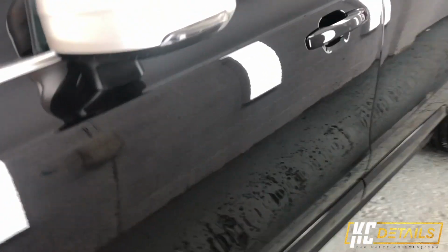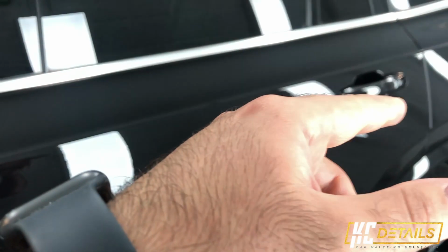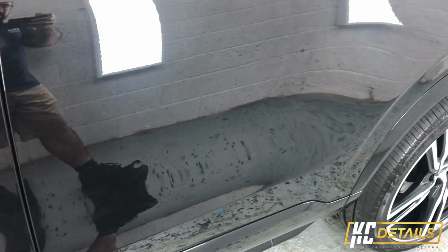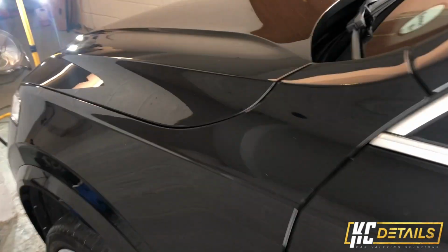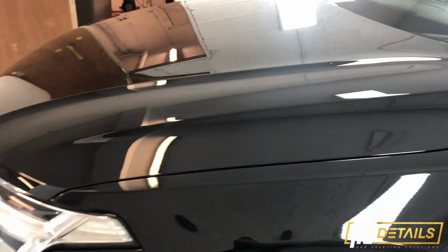So in some areas we have something like this. This was a lot worse. I'm gonna put a little video before, during, and after in a second. It was a lot worse than that. Man, hating my fingerprints. Stuff like that. We got wet sanded down, then we obviously compounded it, medium compound, and then final refining. Some areas I refined it with 2 polishes, not just one. Some areas was actually 5 stages, not 4. And yeah, so that's basically it.